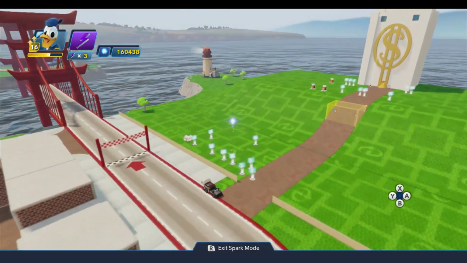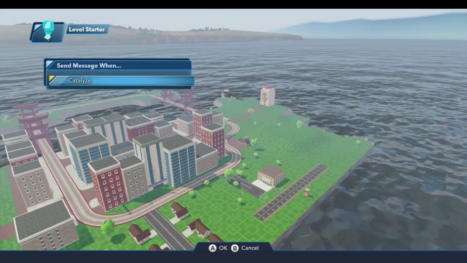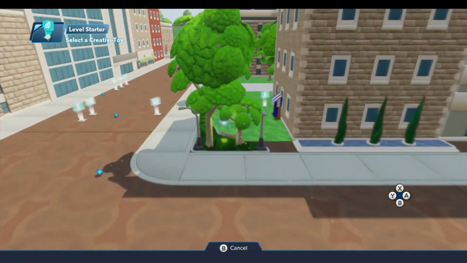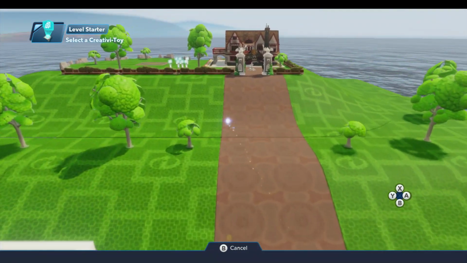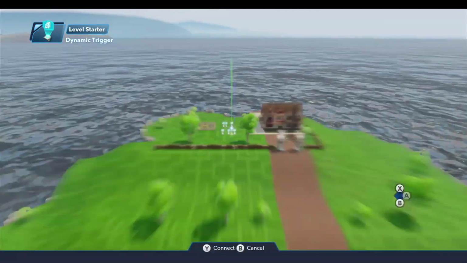So I'm going to come over to our level starter, do a new logic connection on Catalyze, and then come back over to the mansion and turn that dynamic trigger off. And if you forget that step, that's not too bad, but like I said, I just want to save resources.